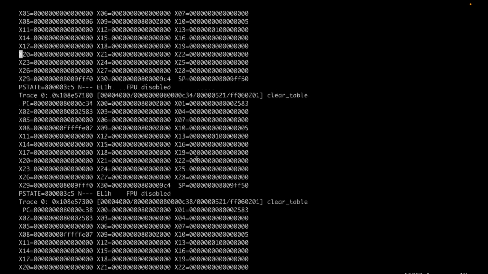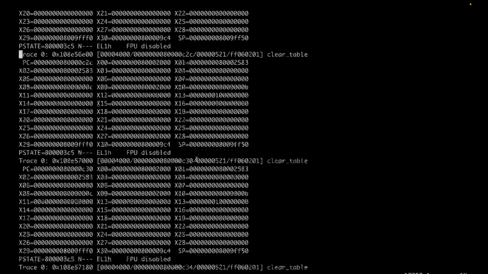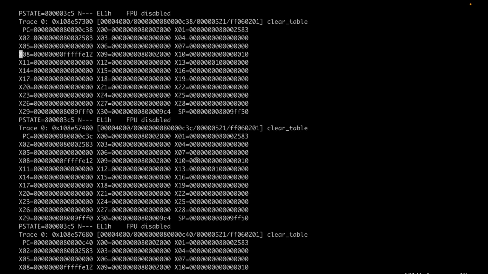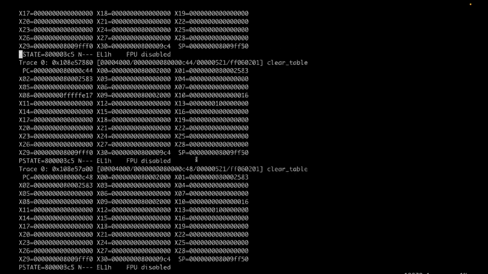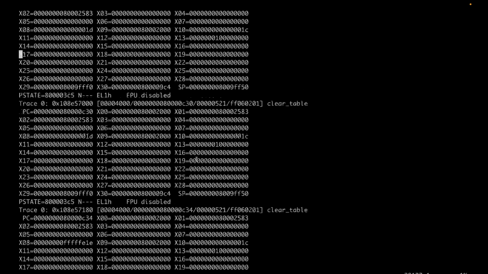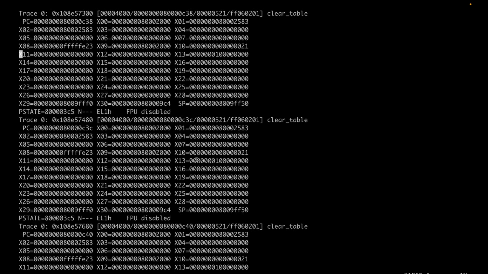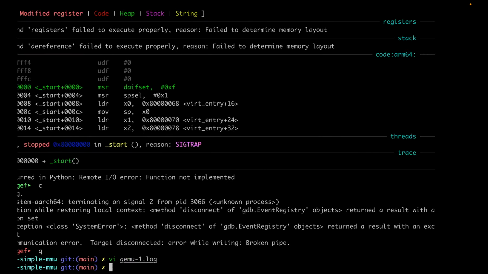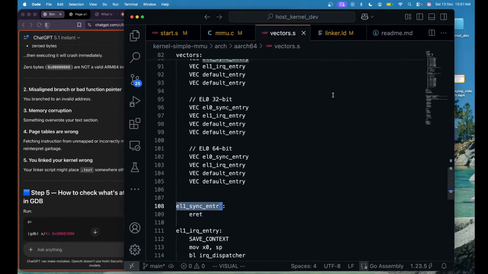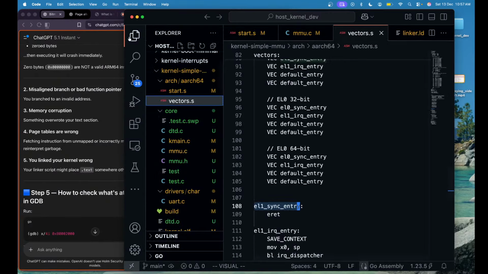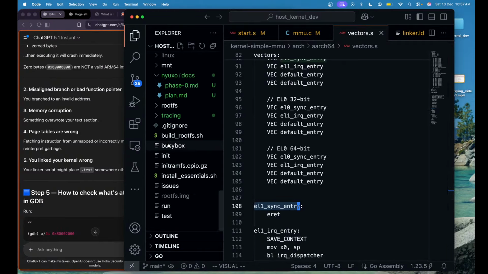Oh, we have reached clear table somewhere along the line. This is bad. I need to know where exactly that exception starts. Where is it?